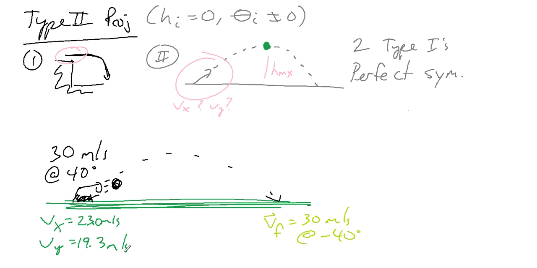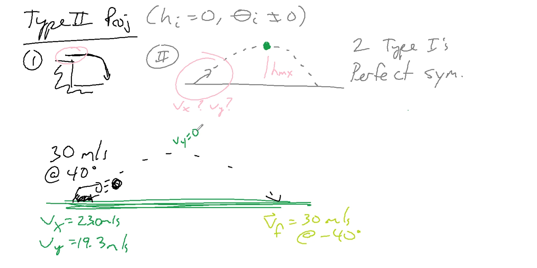Now I'm going to have my cannonball go up, so I'm going to look at the up stuff. Vx has nothing to do with this. The Vy is the up stuff. So I know my Vy in the vertical direction starts at 19.3, and at the very top my Vy is equal to 0, because it's going perfectly flat at the top. So Vy goes from 19.3 to 0. I know the vertical acceleration, and I can use that to find the time.